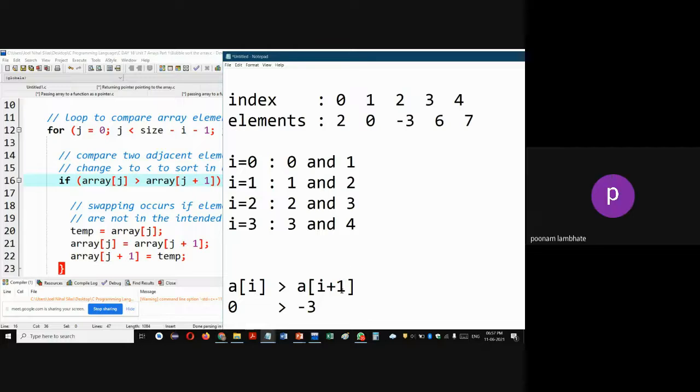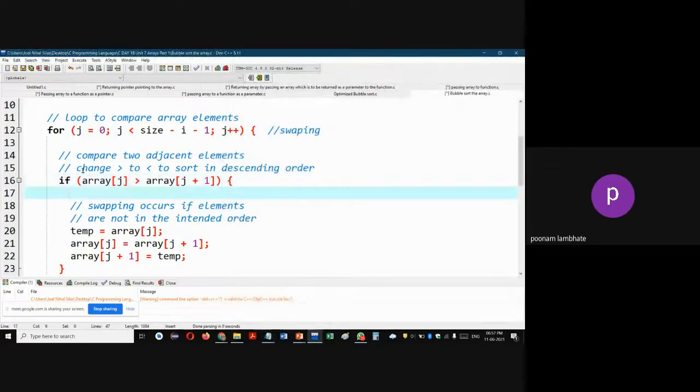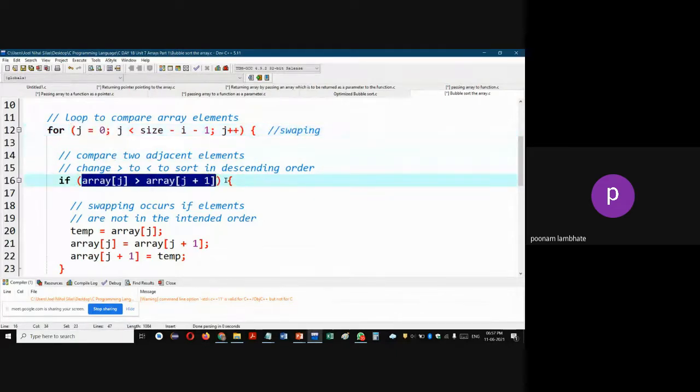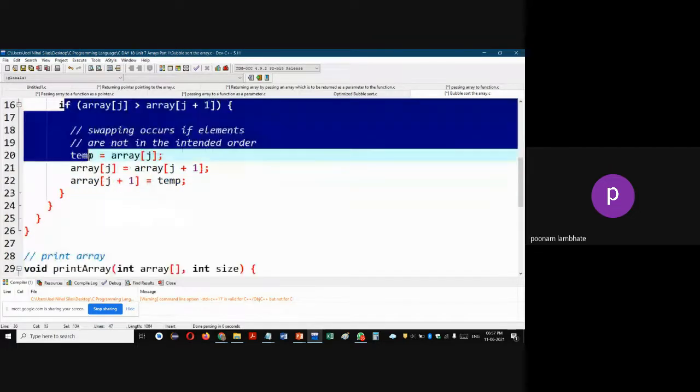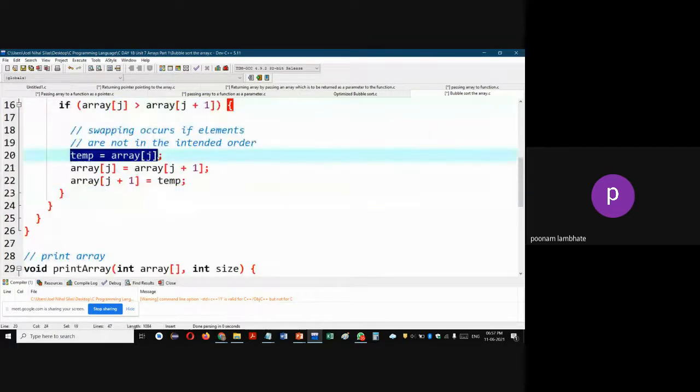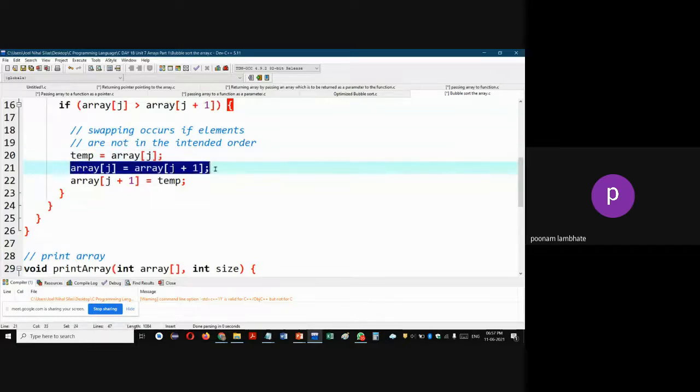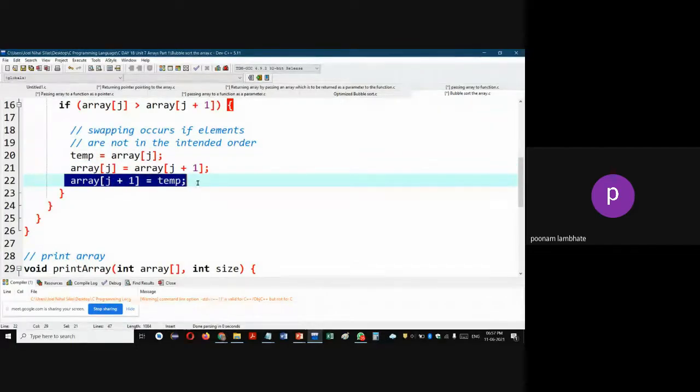Okay. So that is what I've written here. If array of, here I'm using the inner variable as j, not I. You can use anything. You can use k, a, b, c, d, anything you can use as your counter variable. So if a of j is greater than a of j plus 1, I have to swap. So if condition is satisfied, that time I have to do temp equal to a of j, a of j is equal to a of j plus 1 and a of j plus 1 is equal to temp.